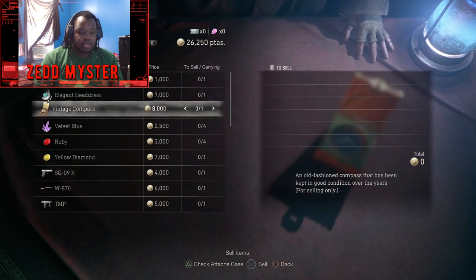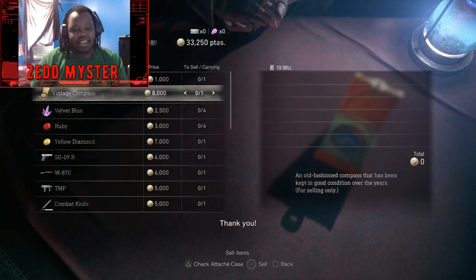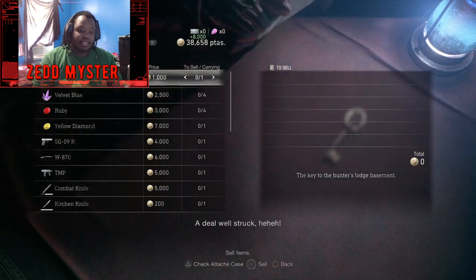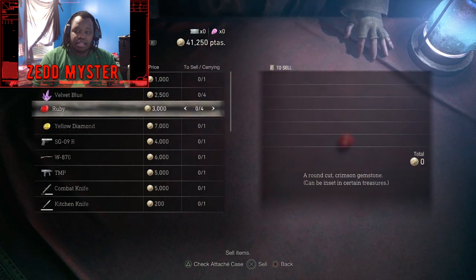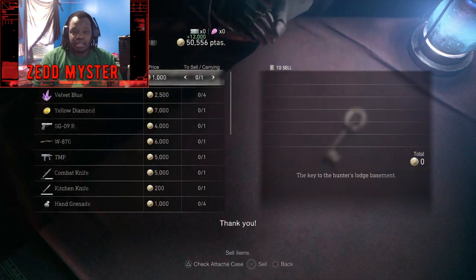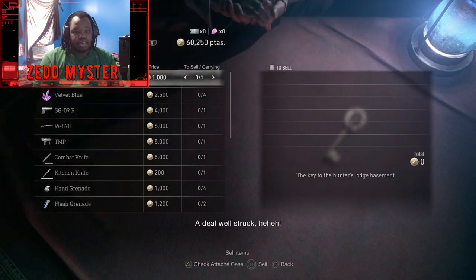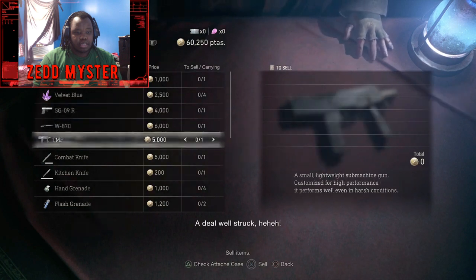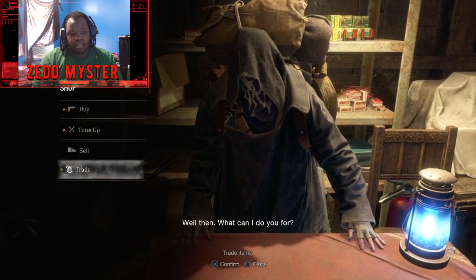Oh, I can't sell these? Oh, wait. I gotta do that. Duh. And the yellow diamond. A deal well struck. Thanks for the help. Well, yeah. What can I do?